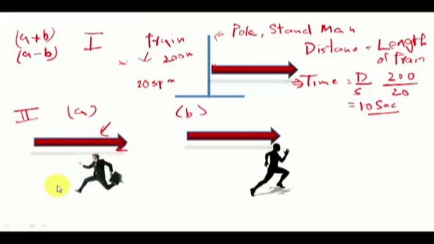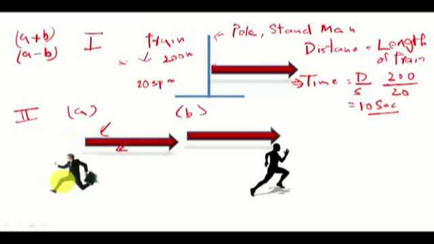Yes. You can visualize this, that now I can say the train has crossed the man. But how much time did it take? For that, I have to find out what is the speed of the train. Let's take that speed. Speed of the train is 30 meter per second.